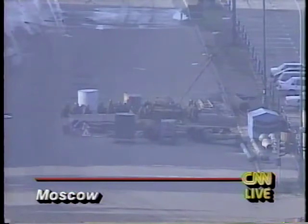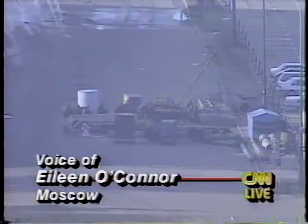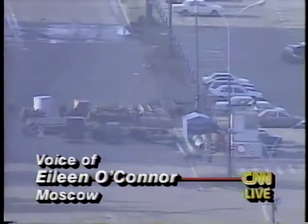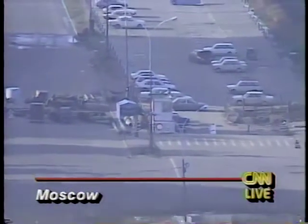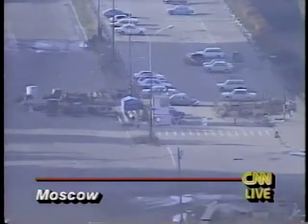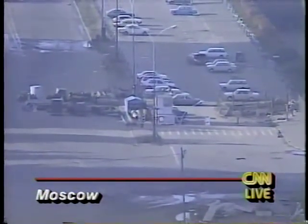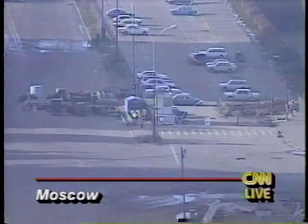This is behind the Russian White House. This is between the Russian White House and the Moscow city offices. We've seen some men running back here to this part of the barricade, massing along here. Clearly assault troops, Eileen, coming out of the Hotel Mir. A couple of them have run by themselves over and across and into the field that's behind the Russian White House. They may be reinforcements for government troops.